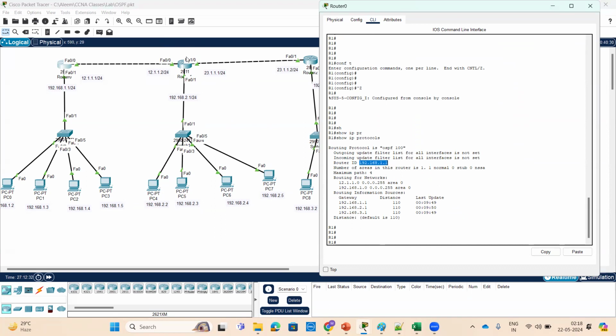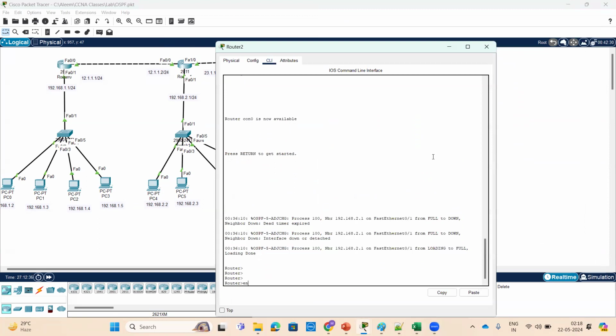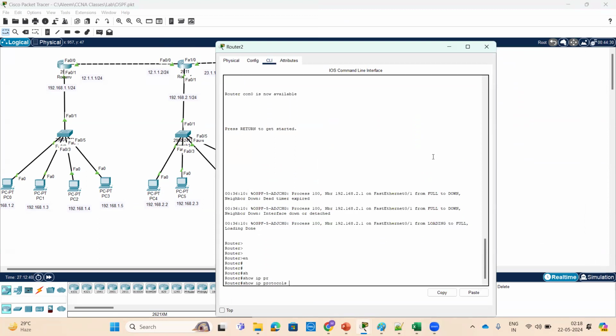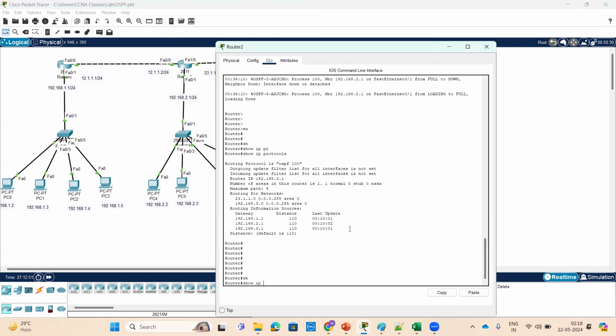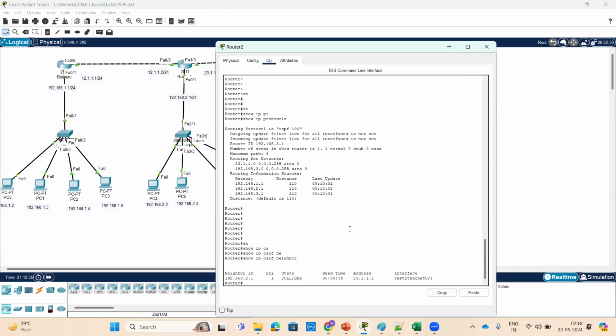That time it took this interface, and show IP protocol. So I configured it in the previous video. So the router ID is taken as this one, and now you can check show IP OSPF neighbor.